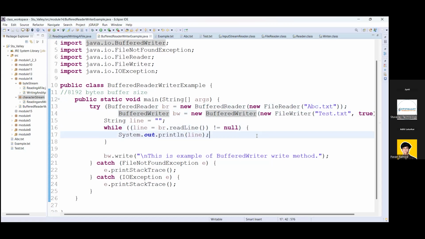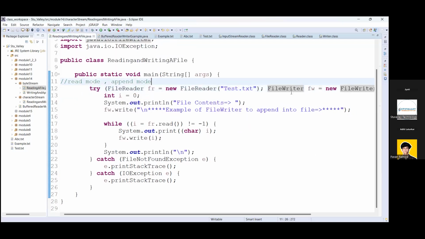Everyone performs the same operation because the main methods are defined in the InputStream and OutputStream classes themselves, which we have seen in the example. So the methods are the same everywhere; only the purpose of each class is different. We are performing operations on files, which is why we used FileReader and FileWriter. If you want to perform operations on objects, then you can go for ObjectInputStream and ObjectOutputStream.